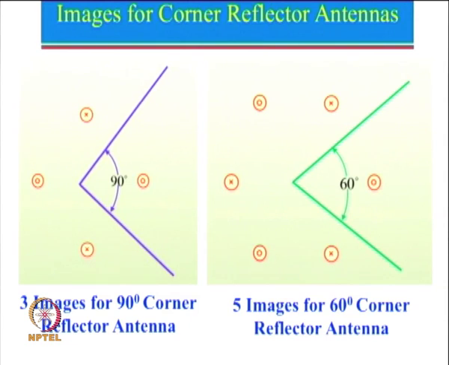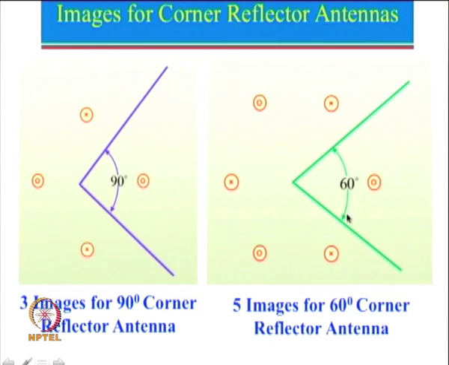So let's see one more time. You can see that for this dot there is a cross, and for this dot there is a cross. Now imagine this is extended like this, and this one is extended like this. If it is extended like this here, then what will happen? This cross will see an image, and the cross image will now be a dot. And if you extend this whole thing like this here, then this dot will see an image of cross over here, and that is how you can see that there will be a total of 3 images for a 90-degree corner reflector. Let's see what happens for a 60-degree corner reflector.